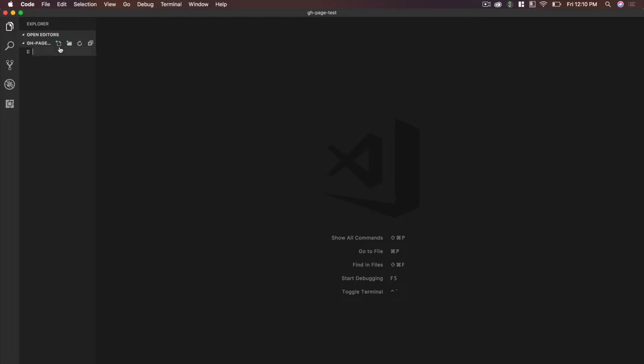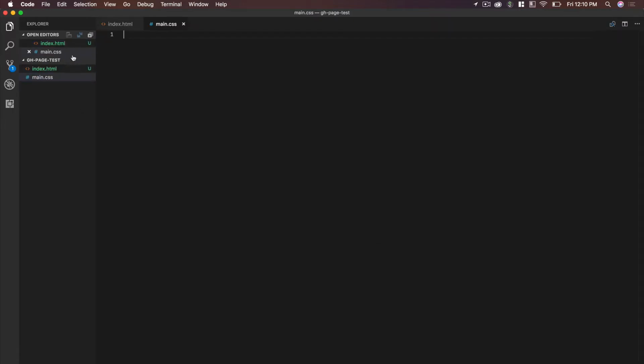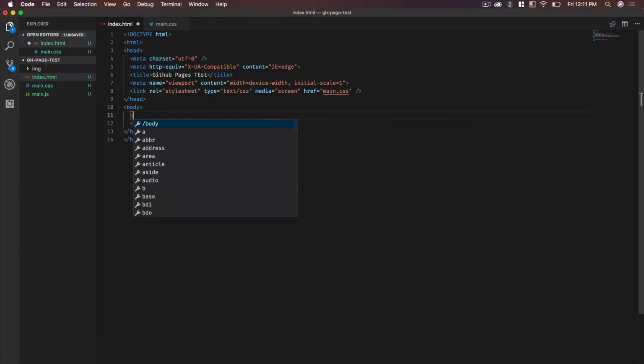And let's just create a simple index.html file. And I'm also going to create a main.css. And I'll do a simple JavaScript file. You don't necessarily need all three of these, but I just want to show you that you can do all of them. And even I can do a folder, an image folder, and then we'll put like a screenshot in here. So in that HTML, I'm going to create an HTML project, and I'm going to add an H1 that says hello world. So we got that.